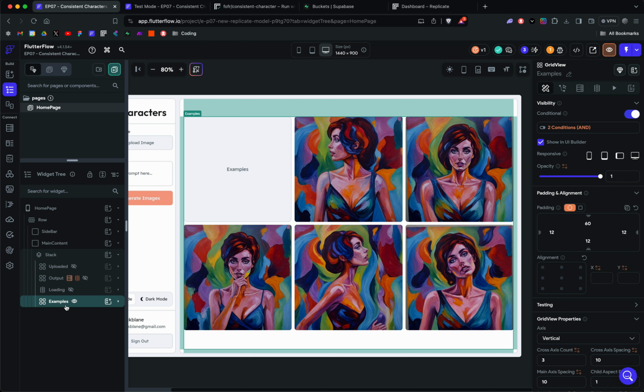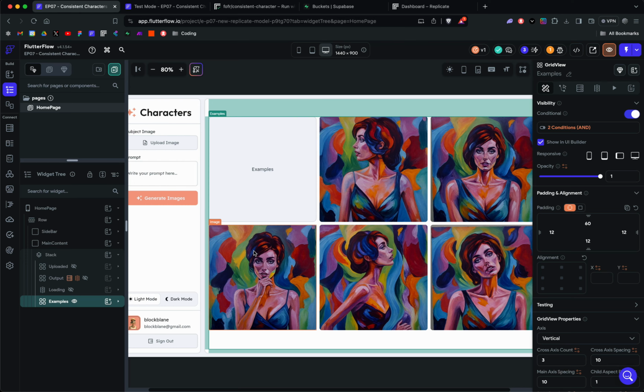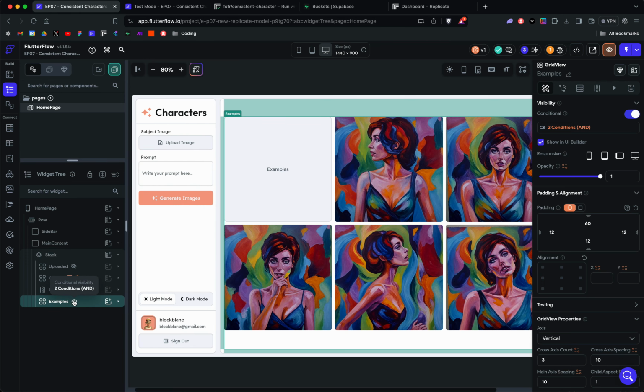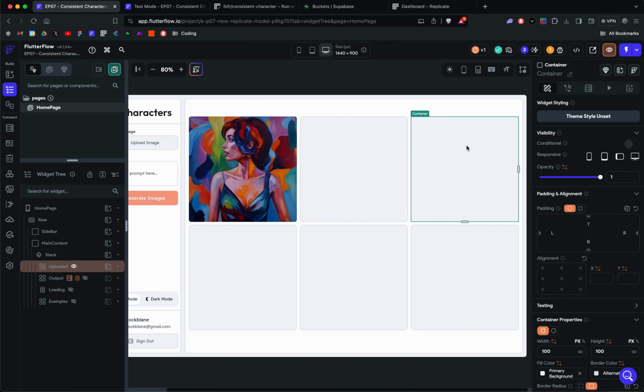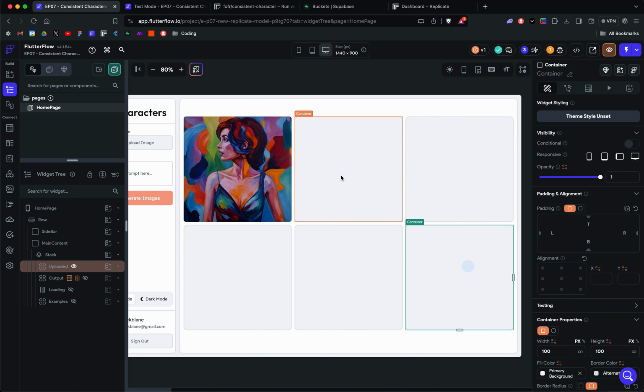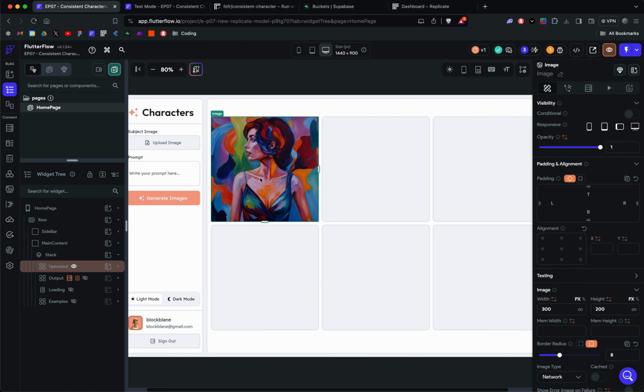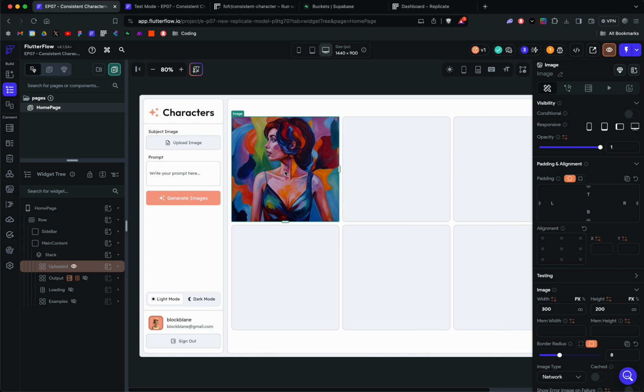So the next one is, once someone uploads an image, they should see this one. So this is another grid, and these containers are just hard-coded in. But this first one would be dynamic, and that would be whatever the user uploads.